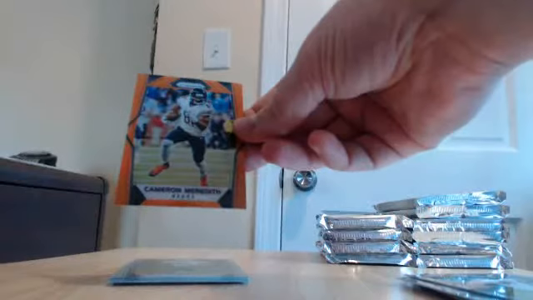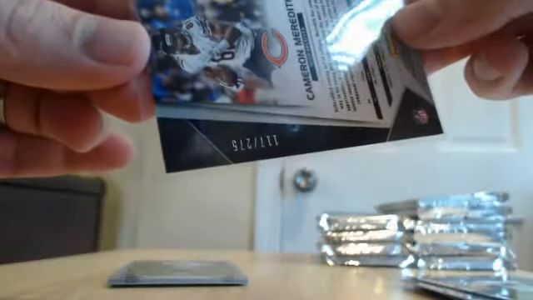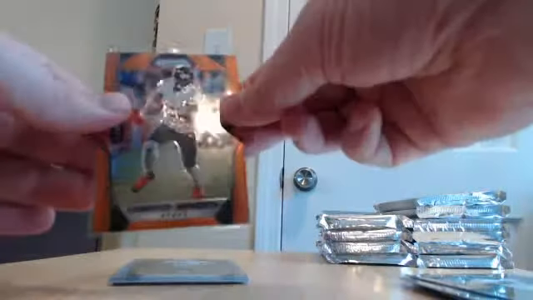Ezekiel base. Then we have an orange prism for the Bears. Cameron Meredith. Should be to 275 like the last one. Yep. At a 275 for the Bears.